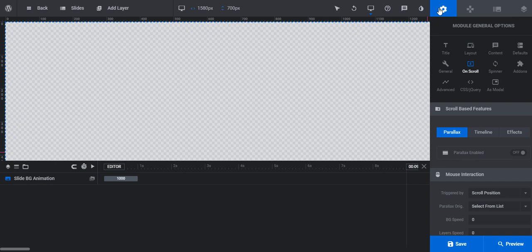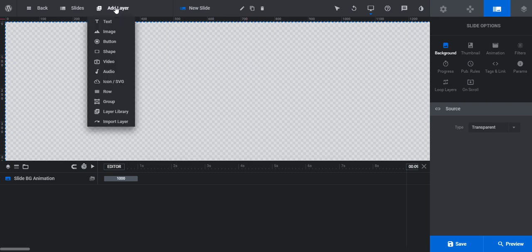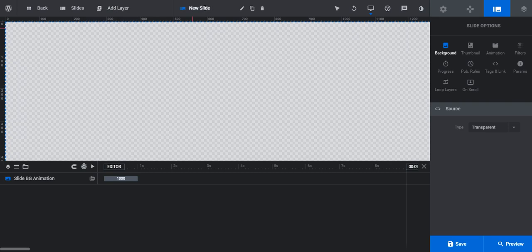To create the first slide, we are going to go to background slide options. So this is the slide we're working with. You can also add layers, put that on your slide, and you can also create a new slide. If you create a new slide, then there will be a new slide for you to work on, and this will show you all the slides in the drop down. So let's just go ahead and create slide number 1.